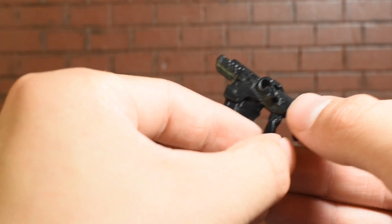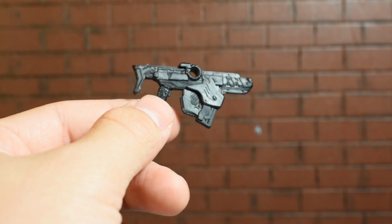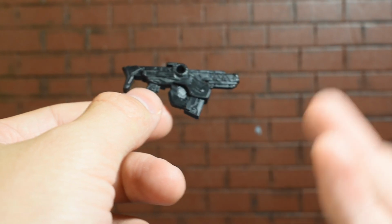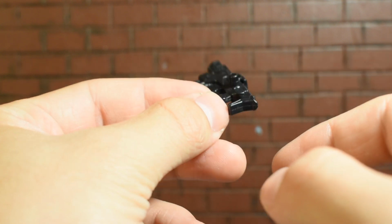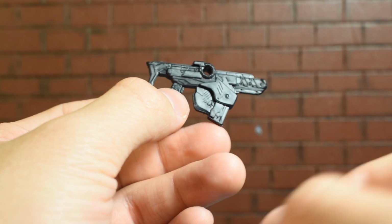It's not super realistic, but it's also not crazy outlandish and just stupid. It looks very nice. The details are sculpted. The paintwork is just a flat black. It is what it is, and it looks good. Personally, I like it. Very nice sculpted details all throughout this. Looks pretty nice. And there is a peg on the side here, and I will show you why that is there after we go through the accessories.